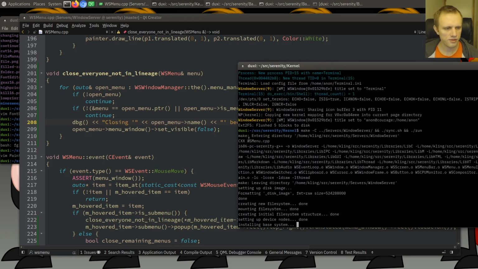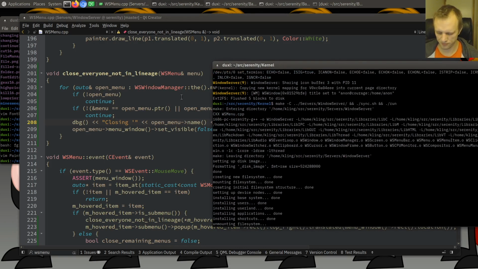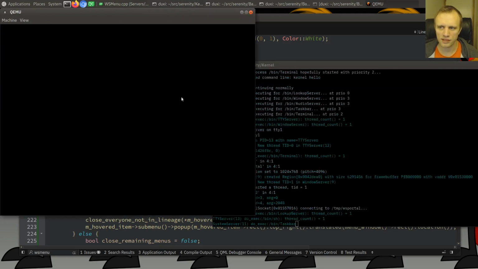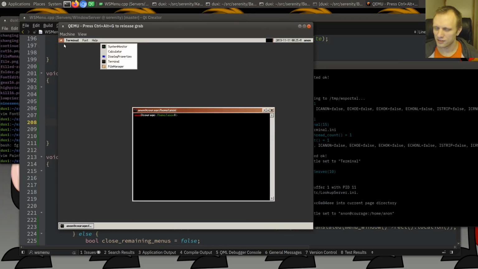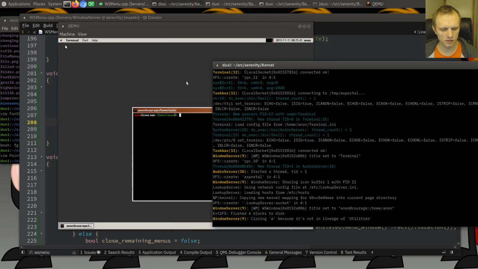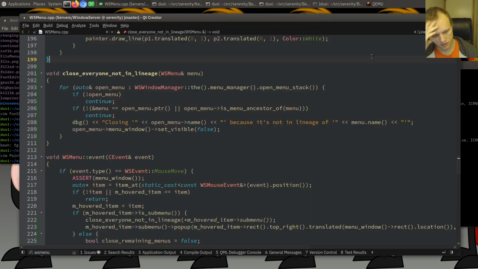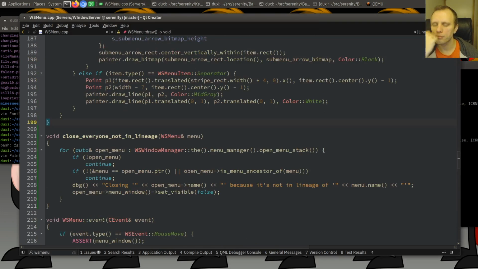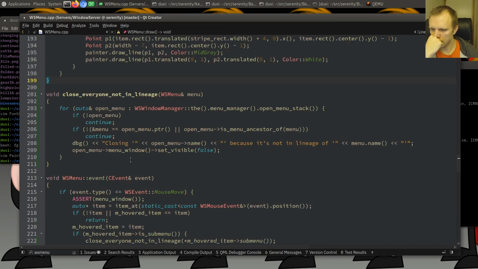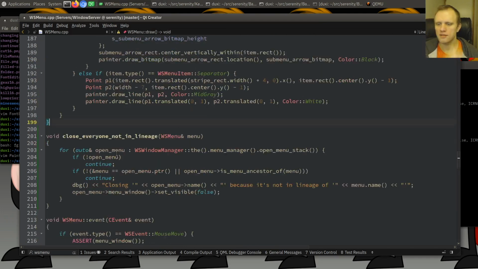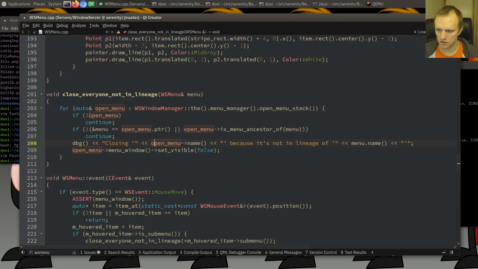Frickin' tree structures. Why are they like this? Why can't you be more like vectors? Closing the system menu because it's not in lineage of utilities. Does that make sense? Closing system menu.